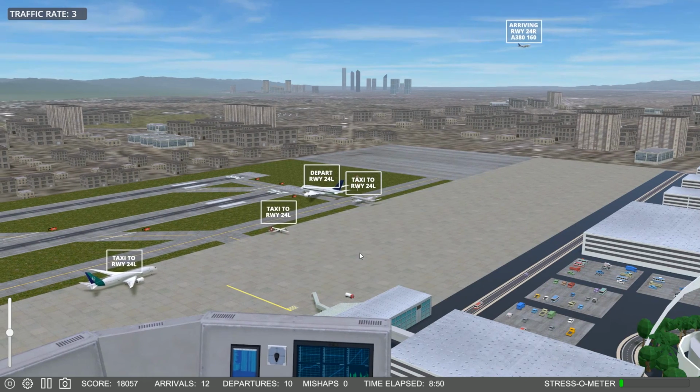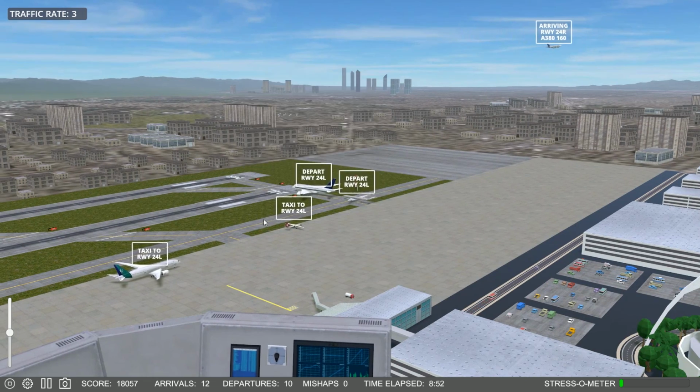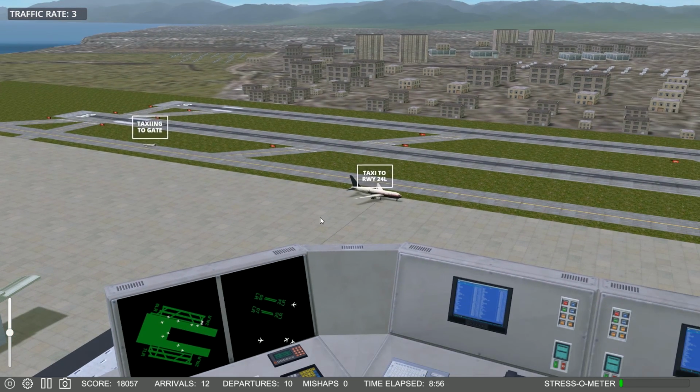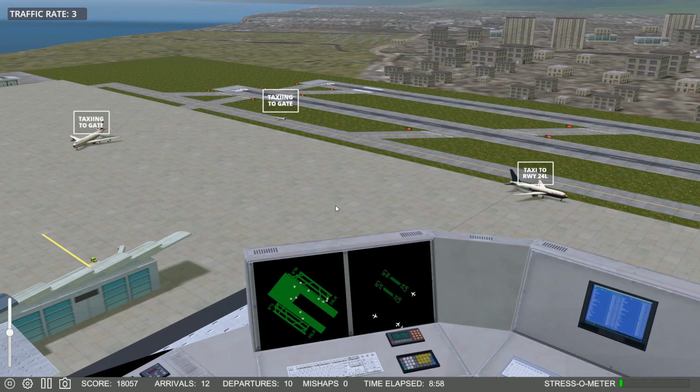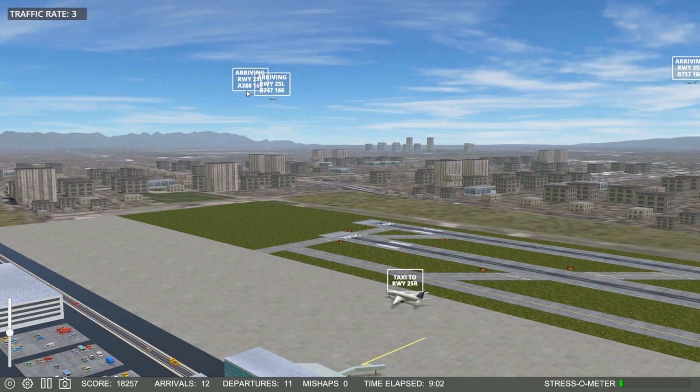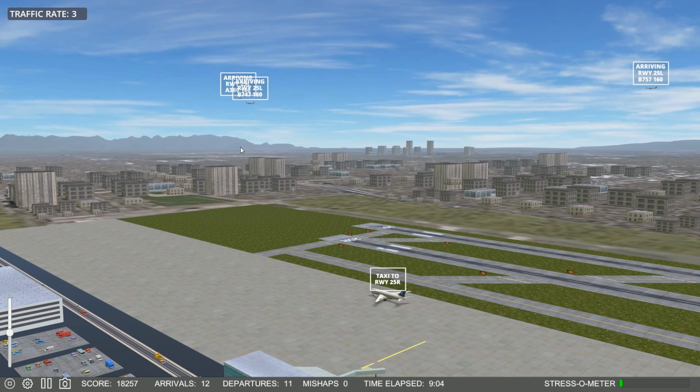Nightmare 750, cleared for takeoff runway 24 left. Future jet 566, cleared for takeoff runway 24 left. We got a situation. 102, request taxi. Nightmare 726, roger.